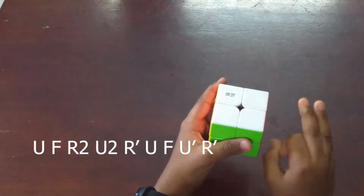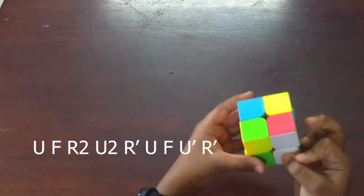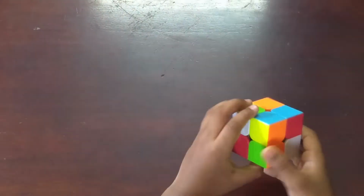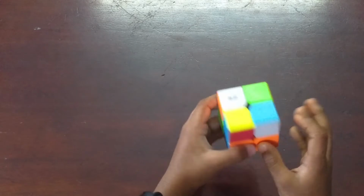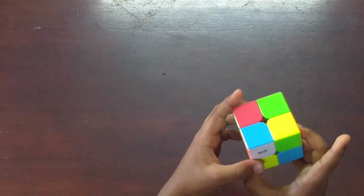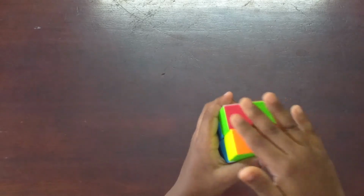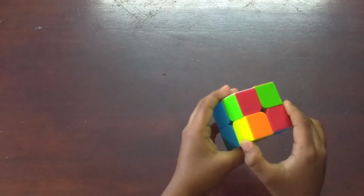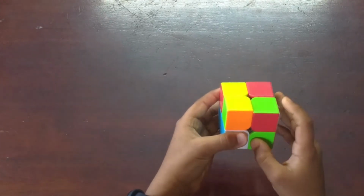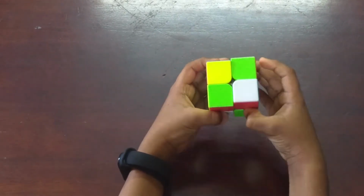The third scramble is U F R2 U2 R' U F U' R'. So I just inspect it and I'm going to solve on the orange face. So the other orange pieces are here and here. So I just bring this one down like this and the other one goes onto the top face. So I bring it under here and do R U2 R'. And then match it up like this and do R U R'.